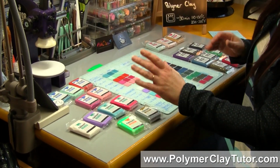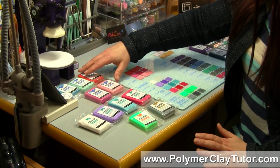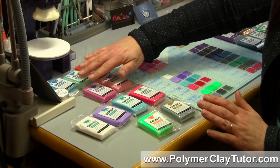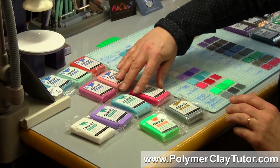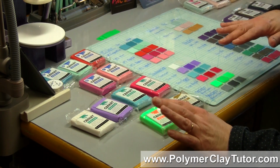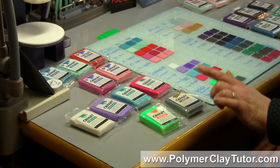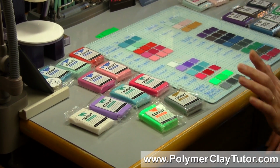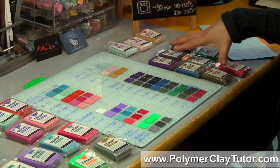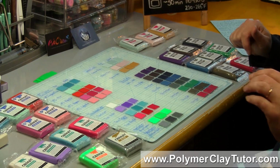They kind of are done in series. So they have the #1 series. They have a translucent series. Now there's more in the #1 series. There's more in the translucent series, but they sent me a few of each. They also have a neon series, or neon light, a nature series, a glamour series, and a brand new series called shiny.